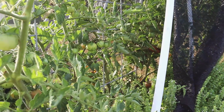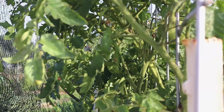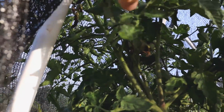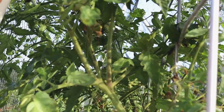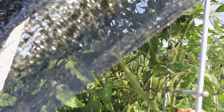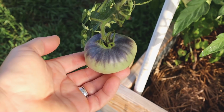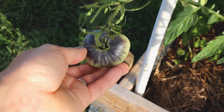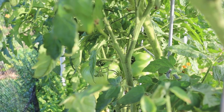And the big tomato bed out here. The shade cloth really seems to be helping this tomato bed because I've got new tomatoes growing up towards the top, which I wasn't getting before. So that's a good sign. More tomatoes. And you can see these down here that get the direct sunlight, how they have that beautiful blue color, these blue beauty tomatoes. Whereas the ones up under the shade, you can see a couple right back in there, are just staying completely green.